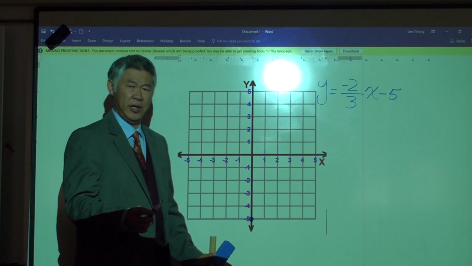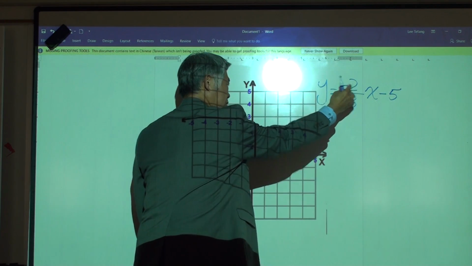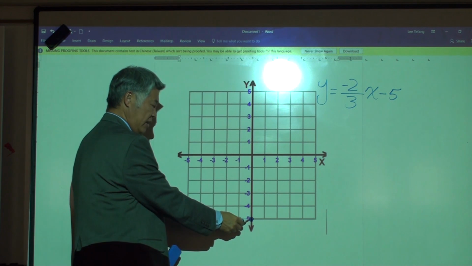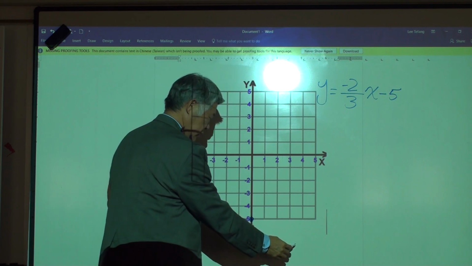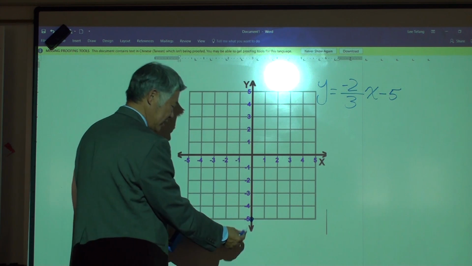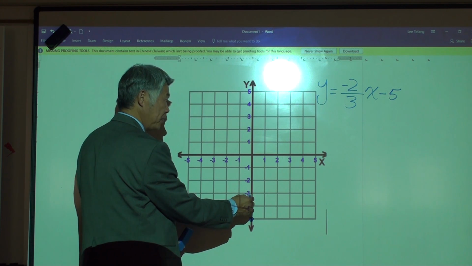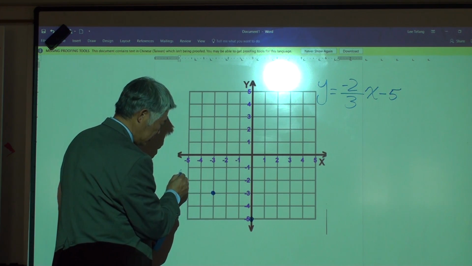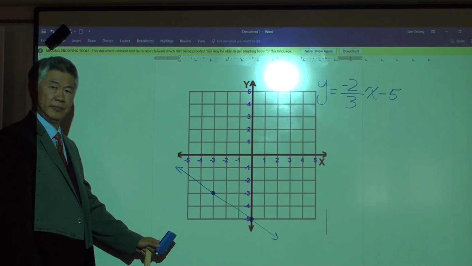And remember, for the next point, you need to use slope to help you find it. So, slope is negative 2 over 3, which means rise over run. So you start with the y-intercept, go down 2 over 1, 2, 3. Now, since we don't have space here, it doesn't mean you cannot do it. You just go instead, you go up 2 over 3. Then connect them. That's your graph.